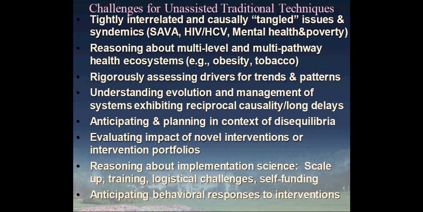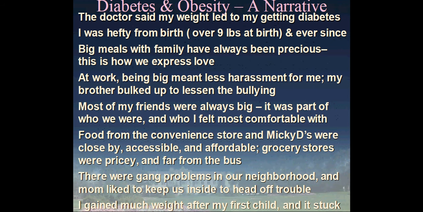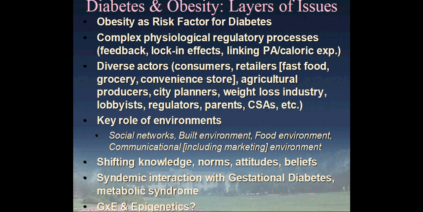And so, whether it's aspects of these syndemics or aspects of the health ecosystems associated with multifactorial conditions such as obesity and tobacco use, whether it's dealing with emerging infectious diseases and disequilibria phenomena associated with adverse health conditions, or reasoning about implementation science, we need something that's about more than the pieces. I've done a lot of my work in the area of obesity and diabetes, and particularly the area related to Aboriginal health. And we know that the narratives are very tangled. They're not amenable to simply a neat biomedical description.